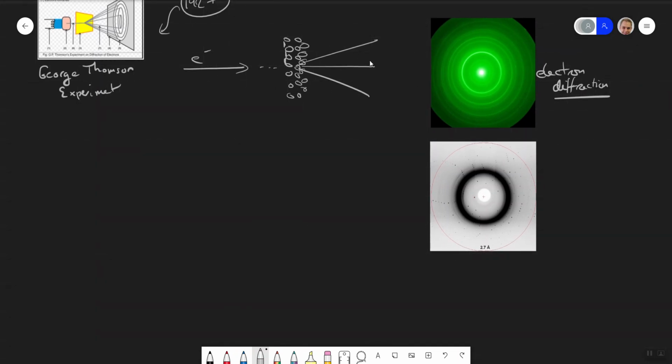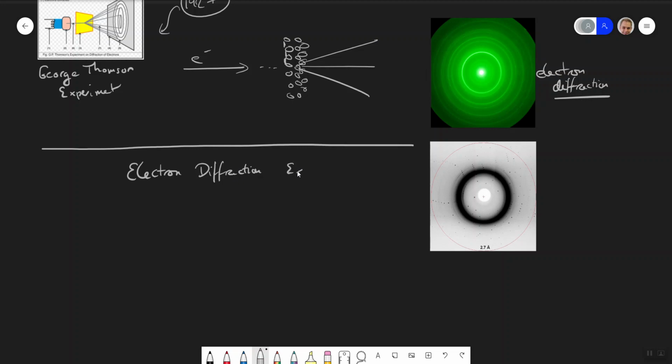So this means that this is what allows us with electrons to start probing the nature of matter, because we can control electrons and we can swing them around quite nicely. So we can make a thing called the electron gun. So we can do a thing called electron diffraction experiments.